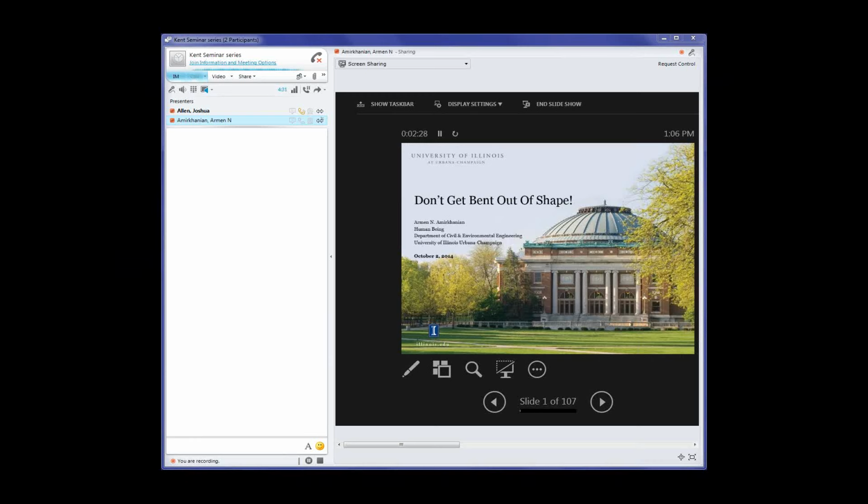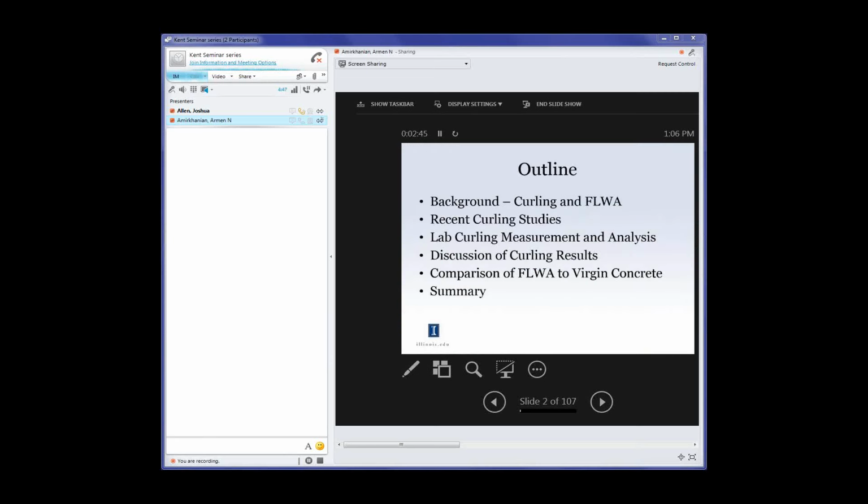Okay, so today we're going to talk about concrete, which is the more superior material. And I'm glad that all the people that do asphalt research are here so they can just experience the superiority of concrete pavements. So we're going to focus mainly on concrete curling, particularly in slabs, like industrial floor slabs or pavement slabs, and how fine, lightweight aggregates can actually reduce the curling that's experienced in the slab. We'll go over some of the literature, how we measured curling on a repeatable basis, and the results we got, and what we should do next.